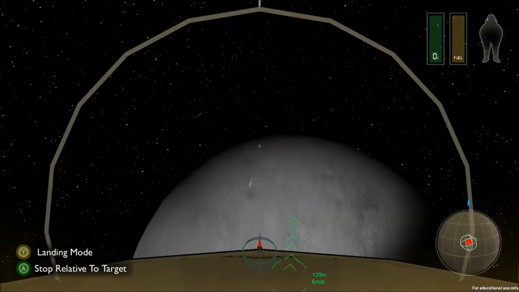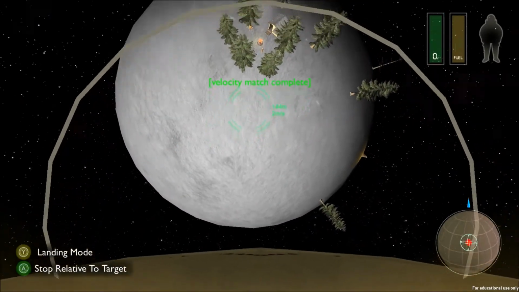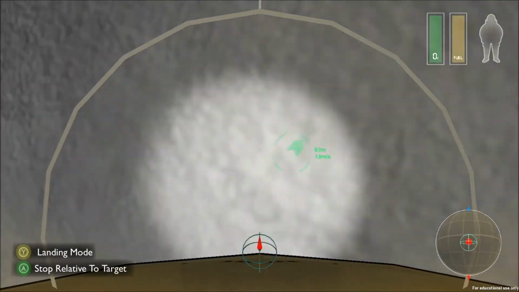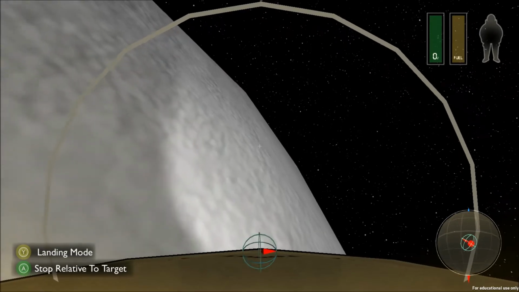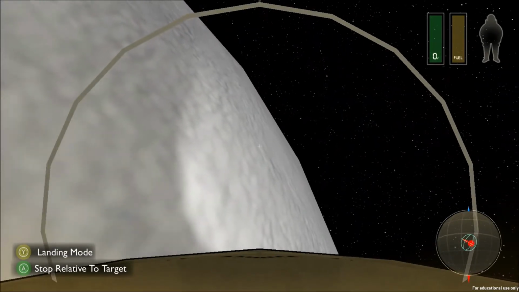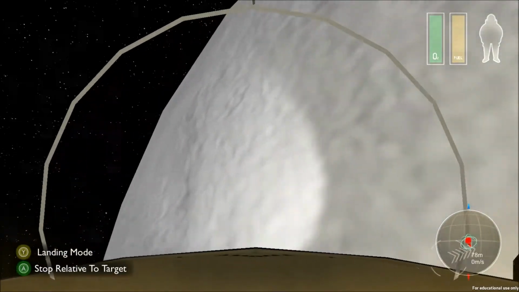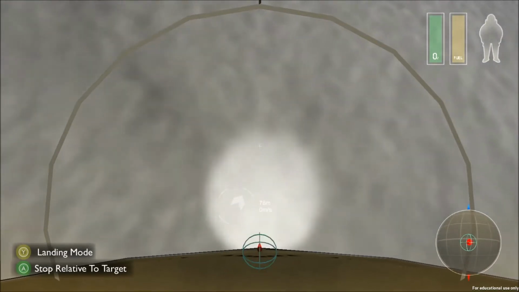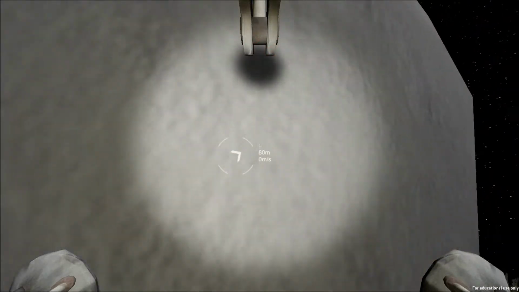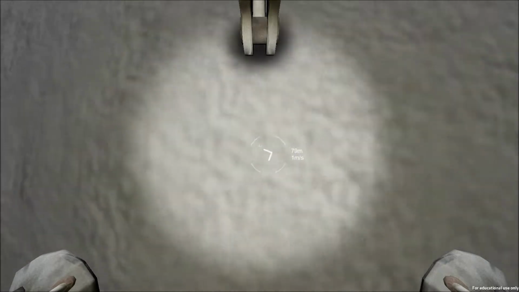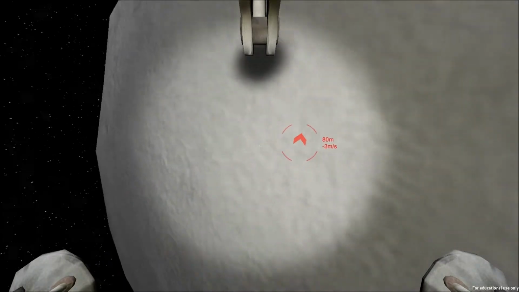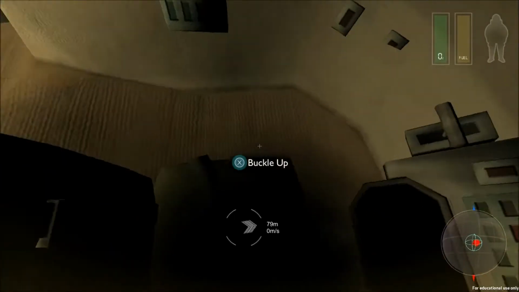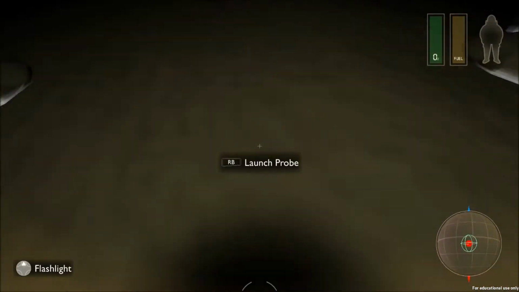Oh, that's not good. Stopping relative to target is pretty important. So as I say, you can just, oh god, trying to land is very difficult. But you can get this little landing mode, and, oh, come on. Oh, this isn't good. Yeah, the controls are quite difficult, as you can imagine. All you really have is your thrusters. Oh, it's because I'm not in landing mode, that's why. Yeah, switch to landing mode and you look at the bottom and you can land on the bloody moon. If I could do it. Oh my god. Right, there we go.